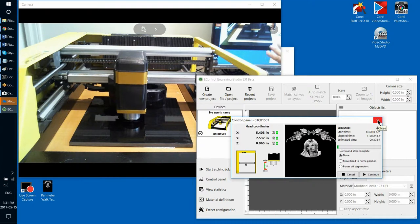The key to being able to successfully continue interrupted etching, which was interrupted because the machine shut down all of a sudden, is to just close the program. Don't try to do anything in the program. And if the etcher is still turned on, just turn it off, right? There might be different situations. There might be some bug in the software that all of a sudden caused the etcher to stop. Very unlikely, but possible. So just turn off the etcher, close the program, turn on the etcher, open the program, and then you'll be prompted to resume from the same place.